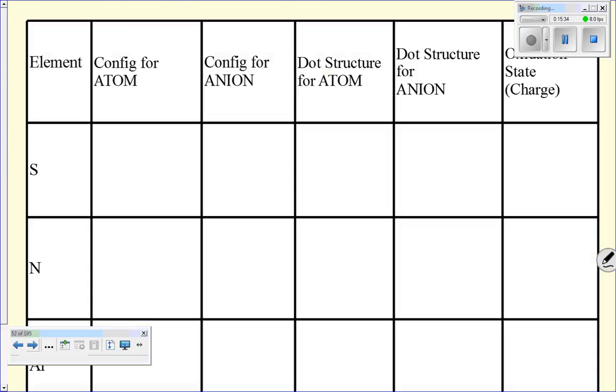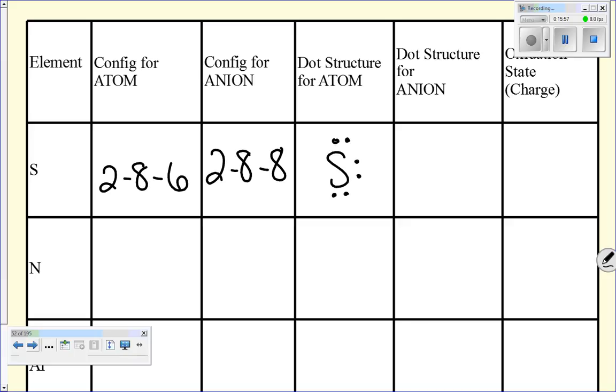So we have to be able to draw dot structures for these. We're going to look first at sulfur. Sulfur's configuration is 2, 8, 6. What sulfur is going to do, it's easiest for sulfur to just gain 2 rather than losing 6. Our atom that we started with should have had 6 dots. And our ion, because remember, our third ring for sulfur is our valence shell, so now our third ring has 8 electrons in it. So sulfur is actually going to have 8 electrons drawn in its dot structure.